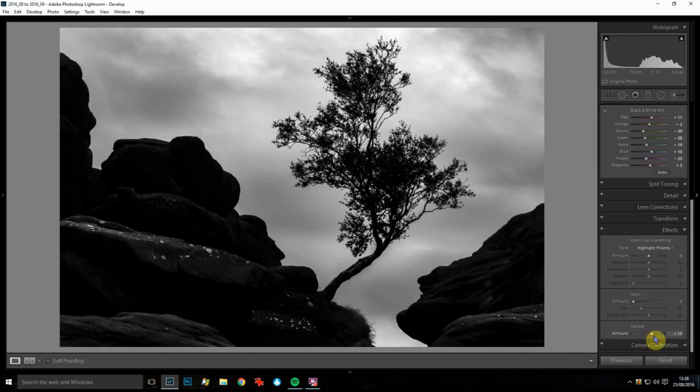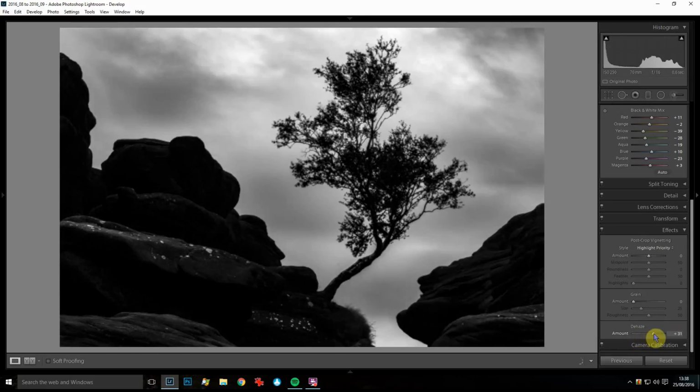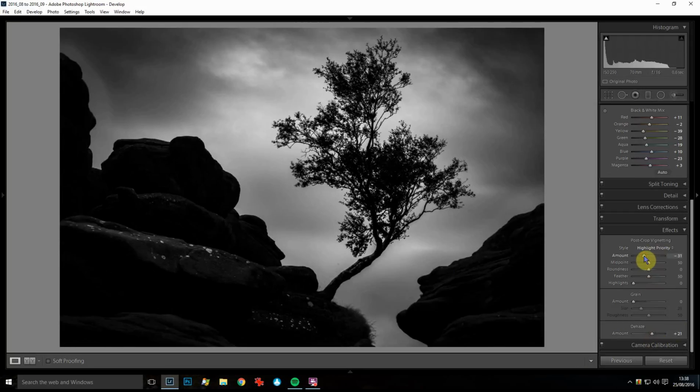It tries to reduce haze in photos, so if you've got a misty field it'll get rid of that. If you go the other way with it, it'll make it all look very wishy-washy and foggy. But maybe just add 10, 20 or something like that. You can see we've got a little bit more of the sky looking angry. Just reduce that a bit. But the thing I was looking for really was a vignette to give us this really dark, brooding look.